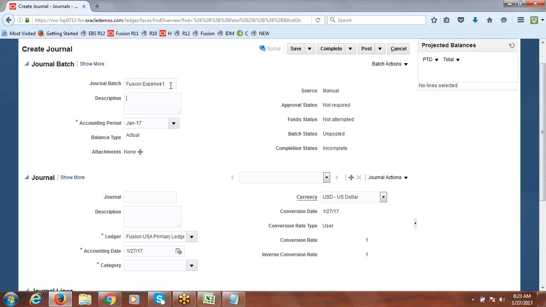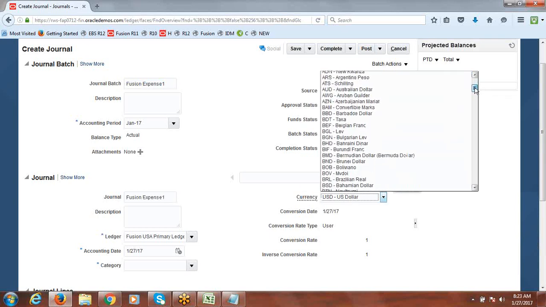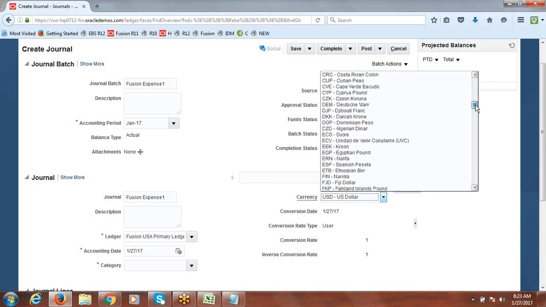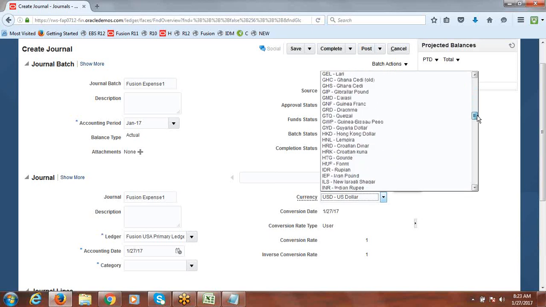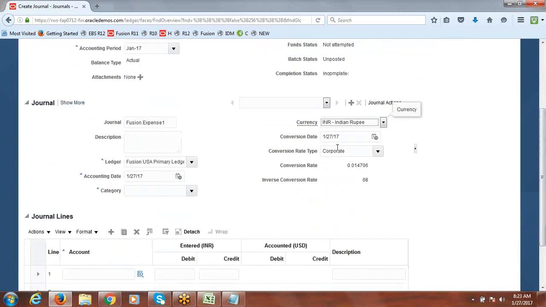Expense one, maybe as batch name. Journal name I'm also giving the same. Here you can change the currency. Select in which currency you want to create the journal. Since the conversion is available for this date, it is taking automatically. Inverse conversion rate is 68.